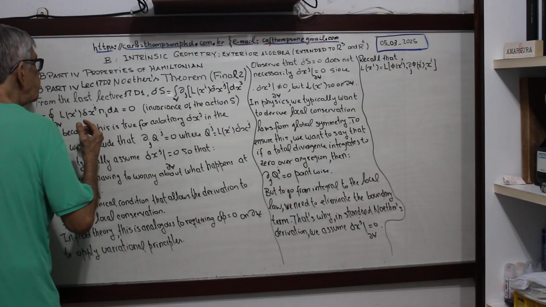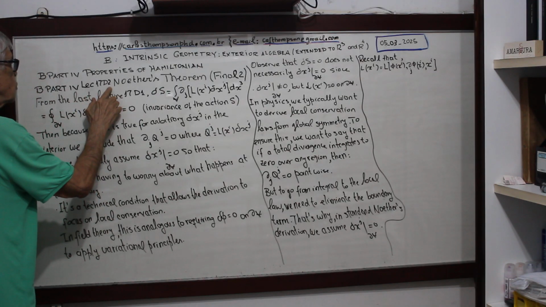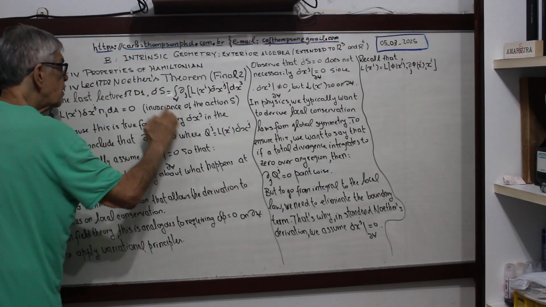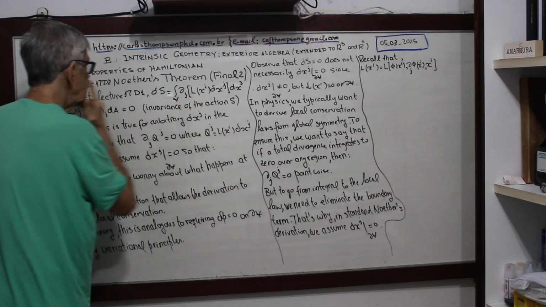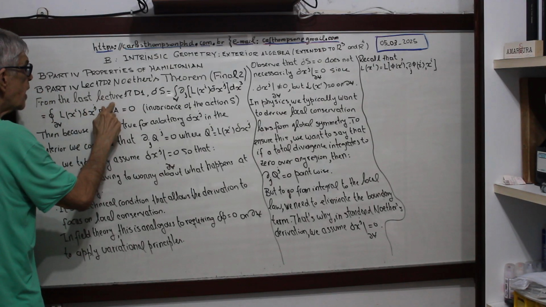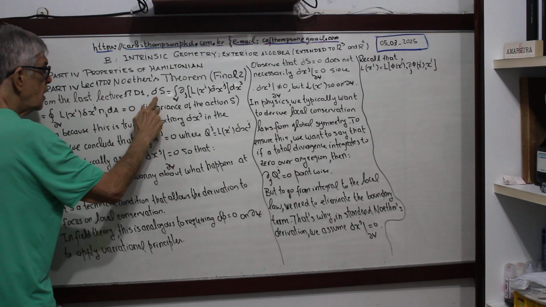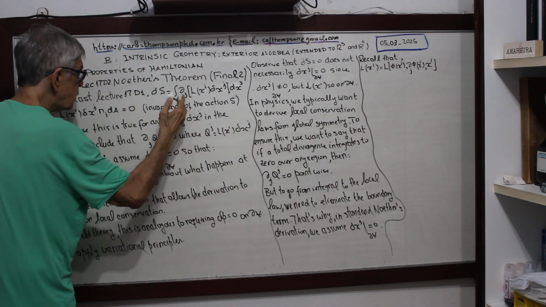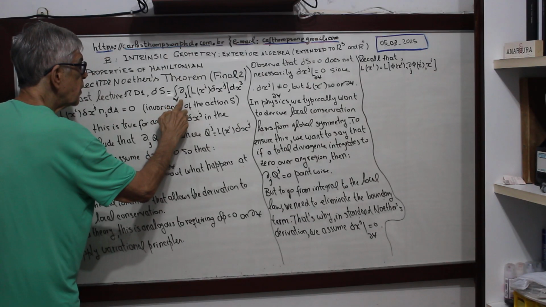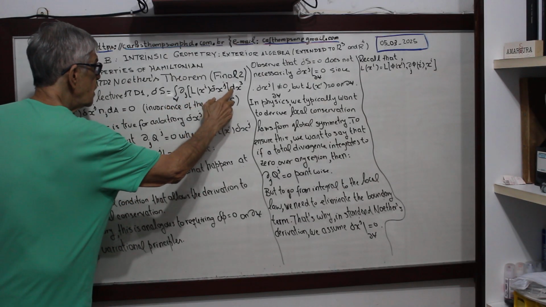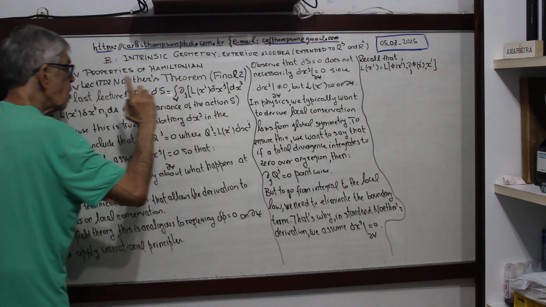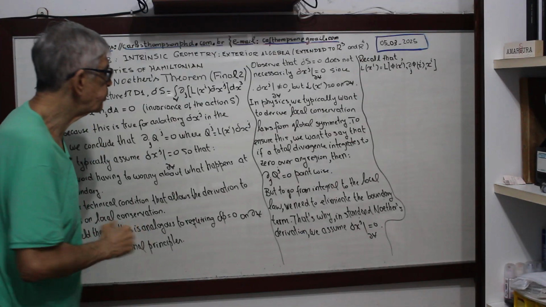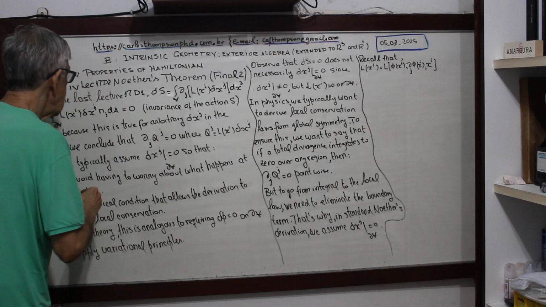So let's move to lecture 17D2, part B, part 4, Noether theorem. This is the final part. Now, from the last lecture, 17D1, you see the variation of the action is written as the integral of the volume, or this quantity over here, dx³. Attention now, we are developing this for R³, the three dimensions.